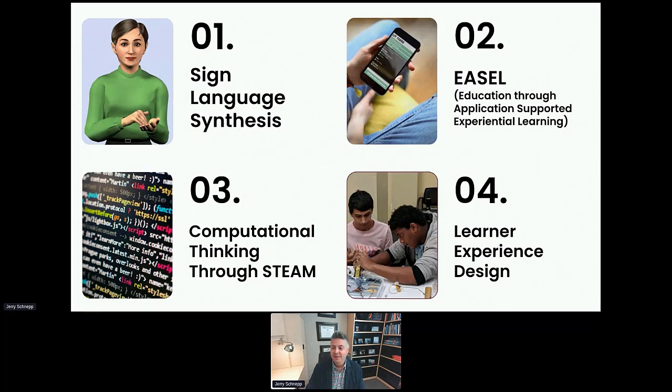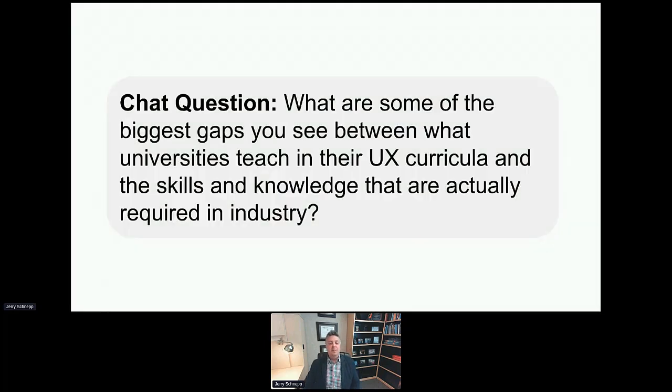Okay, so then let's look back at the chat. The question I asked was, what are some of the biggest gaps that you see between what universities teach? And Miles sent a reply, so I'm going to read it and then respond to it. He says, I'd love to see more emphasis on teaching how to tailor methods and tactics to the needs of the project, as opposed to teaching to one particular singular set of deliverables or sequence of methods.